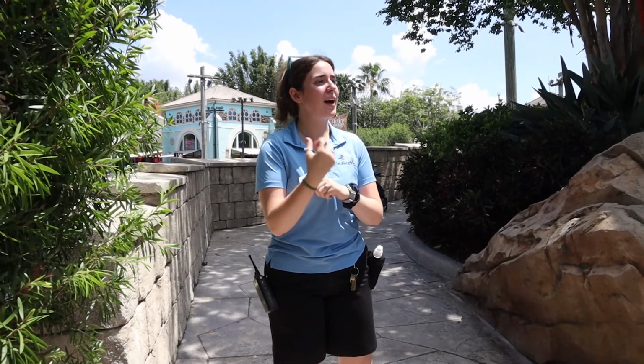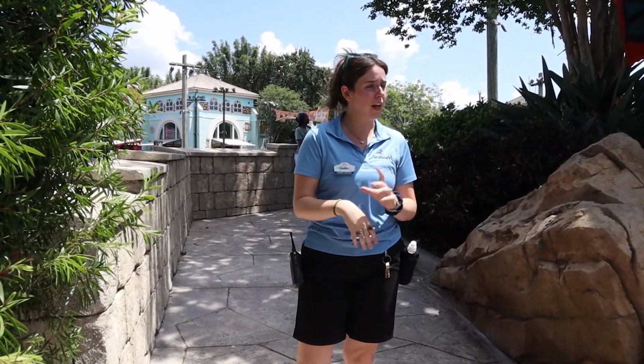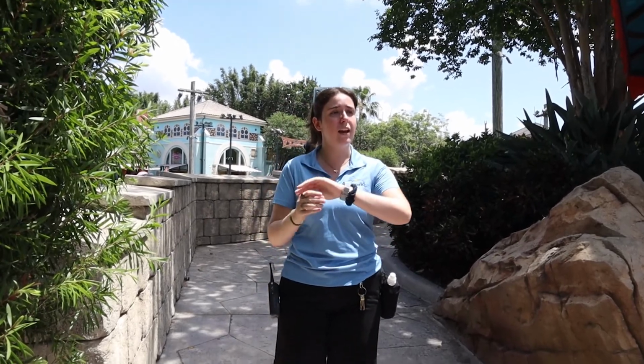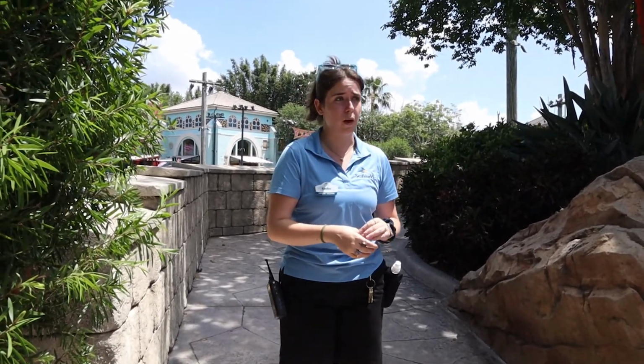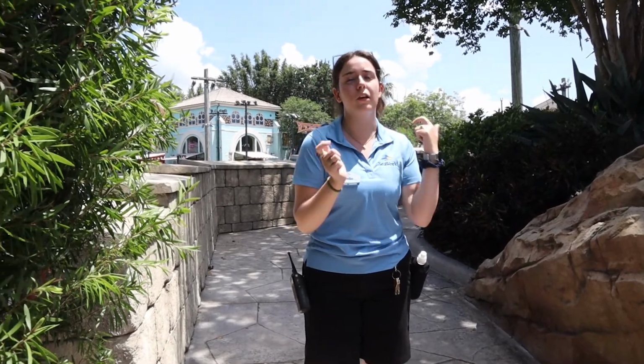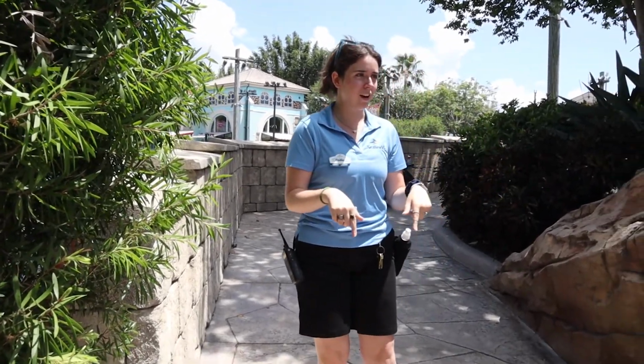So we're just going to go back to Turtle Trek. I don't know if anyone's been there yet, but we're going to go back there and see our manatees in that habitat and then back to our rescue cruise as well. So it's going to be about a 30-minute tour. We're not going to return here, so if you have any belongings or you're meeting anyone, let them know you'll be ending over at Turtle Trek. So everyone's ready to head on out.